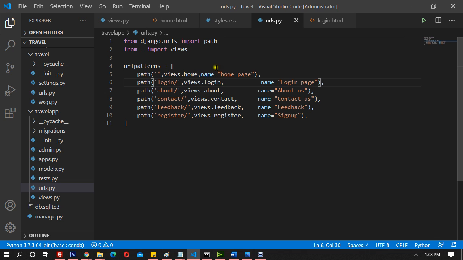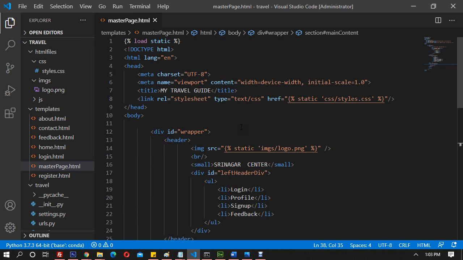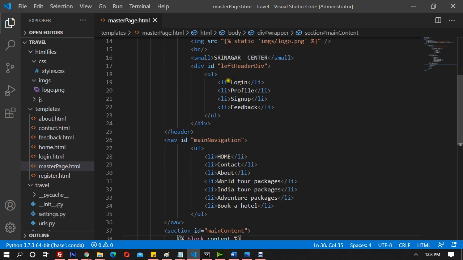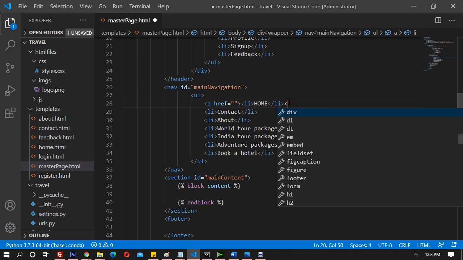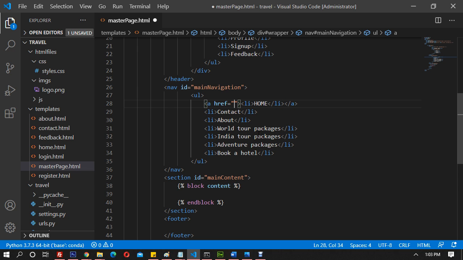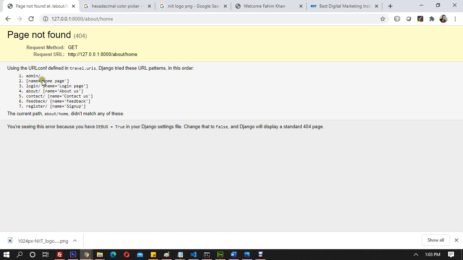So let's give it a hyperlink. I'll directly close down everything. Now see that we have repeated the code just like anything. I'll go to my master page and I'll say, hey, wait a second, this is my master page. This is something that's been repeated every now and again. I need to add, inside this or outside this li, a hyperlink, right? And whenever anyone clicks, so let me click over here, he is going to go, href means anchor tag, it's a hyperlink tag. Right, anyone clicking on home will go to home. So let me see. Anyone clicking on home goes to about home.